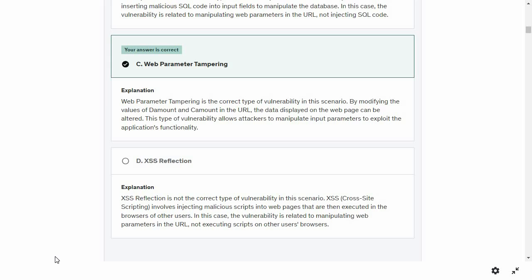In this case, the vulnerability is related to manipulating web parameters in the URL, not executing script in other users' browsers. So, XSS reflection is not the correct answer for this scenario. The only correct answer for this scenario is web parameter tampering.